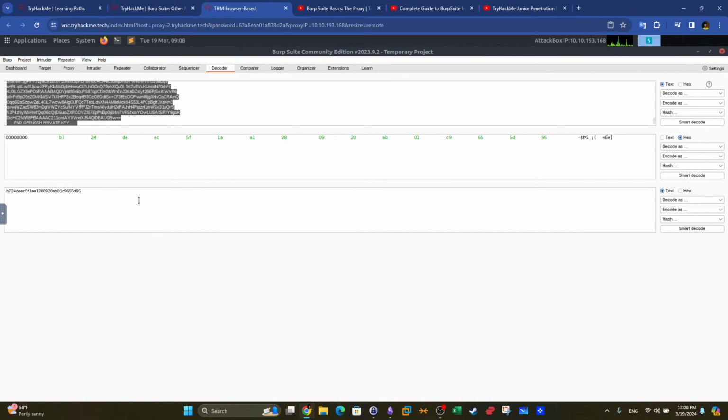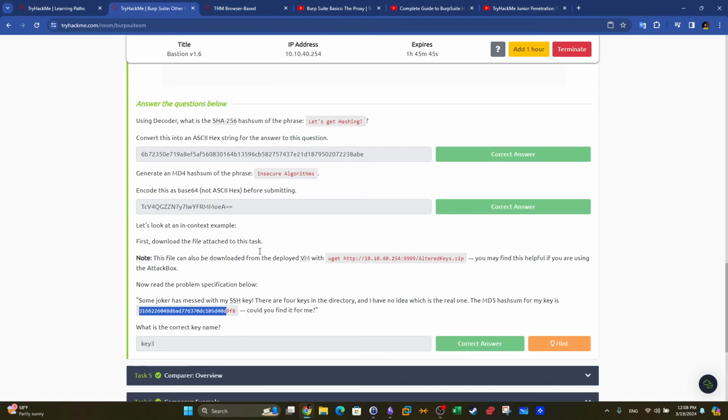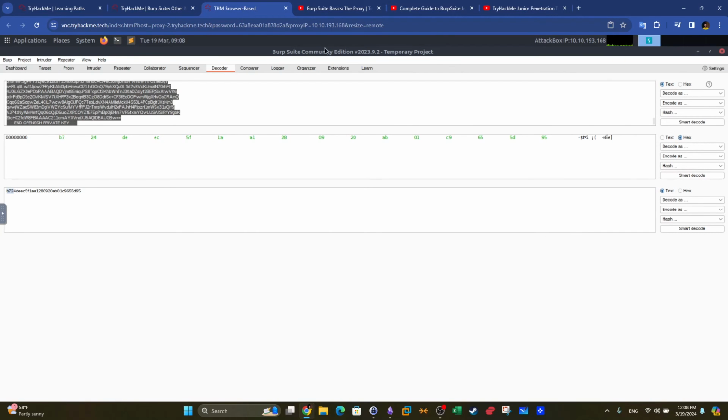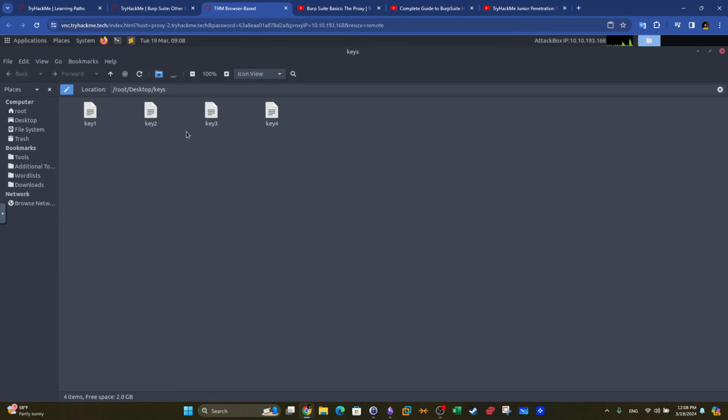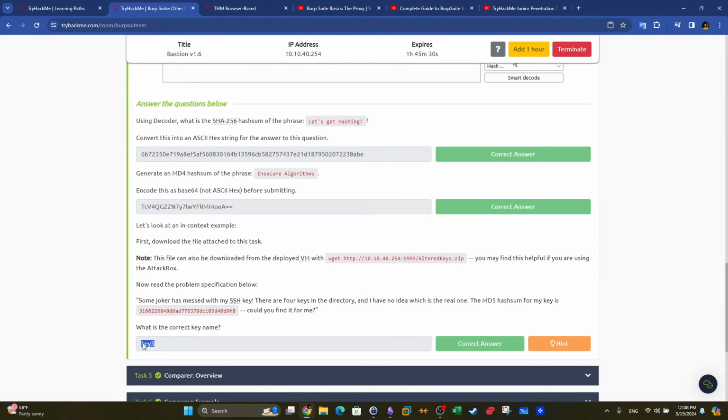We get the MD5. So the MD5 here starts with P72, but the given one starts with 31. So this means that key 1 is not the correct key. So we're going to do the same with all the keys, generate MD5 hash sums, and you will find that key 3 is the one that has the same MD5 hash.